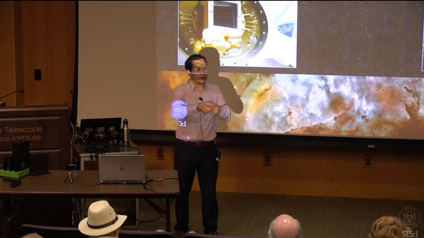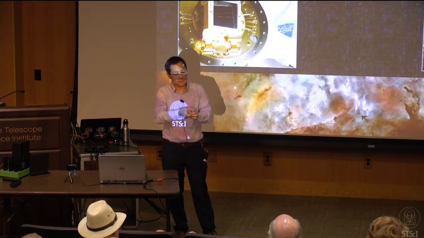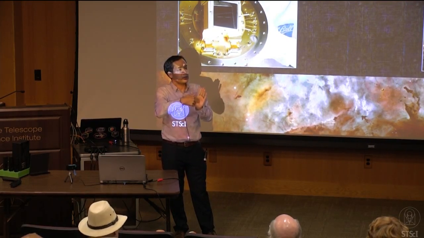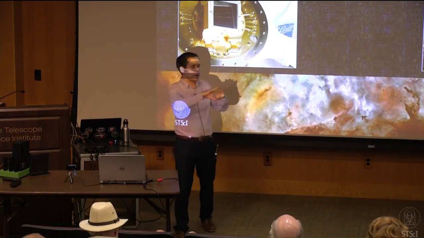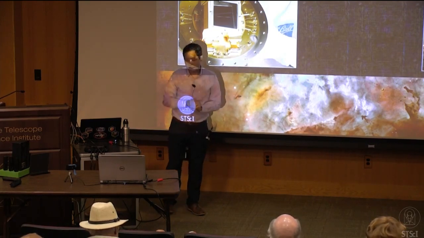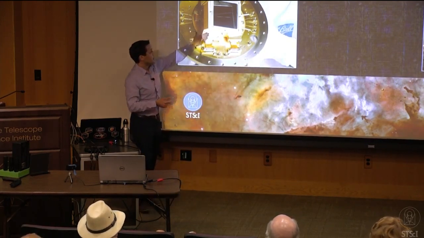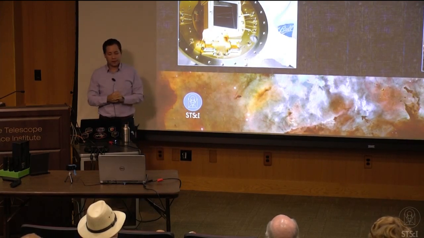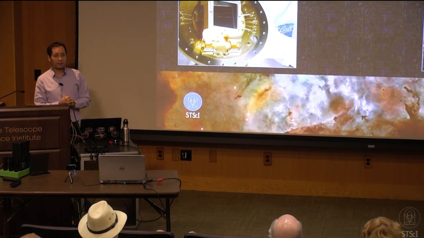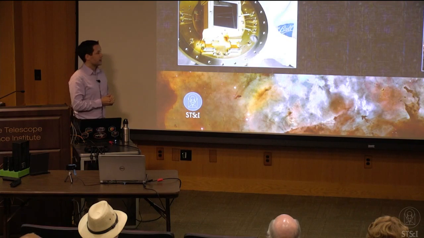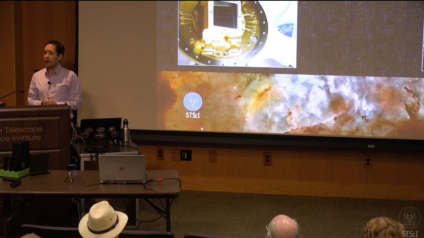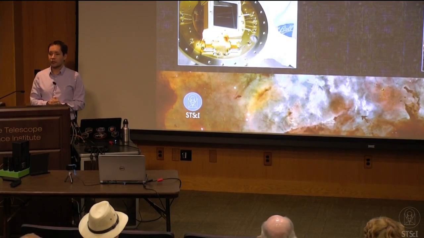CCDs basically have these little buckets in themselves, these little pixels, and a photon of light will hit that particular pixel and release electrons, and we can count those electrons. So it's like a grid of little traps that basically collect the pixels, and you get images like you see on the right. So this detector here is the ACS detector that's on Hubble. It's over 10 years old now, and it captured that image on the right of the Whirlpool galaxy. Now, the ACS detector is 16 megapixels, 16 million pixels in that detector, which is quite amazing given it was over 10 years ago that it was launched on Hubble.